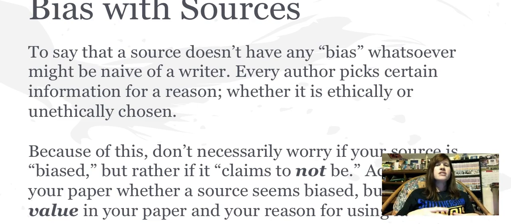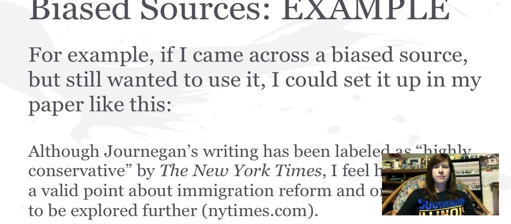You want your audience to know if you are citing a biased source. You want your audience to know that you're not trying to deceive them, you're just presenting information you feel is important. So that's why I have this paragraph here that's an example, that you're acknowledging what is being said, but you realize that it's important to your argument and the point you're trying to make in your paper. So if you cite a blog or a video critique or review, I'm okay with that. Just make sure you make that clear when you cite that source and you use it in your paper.